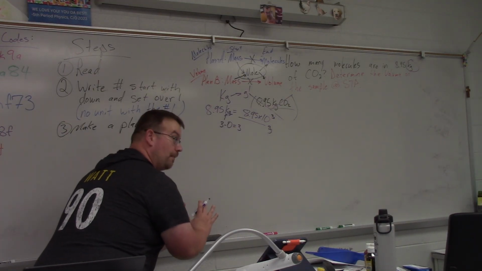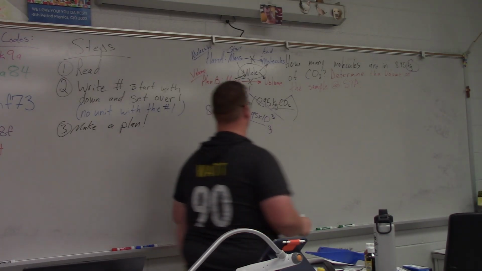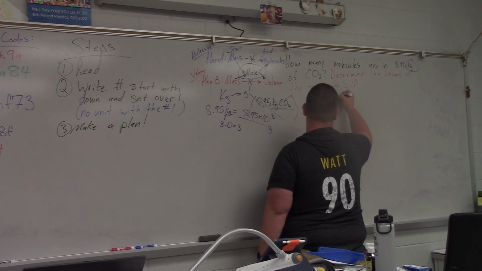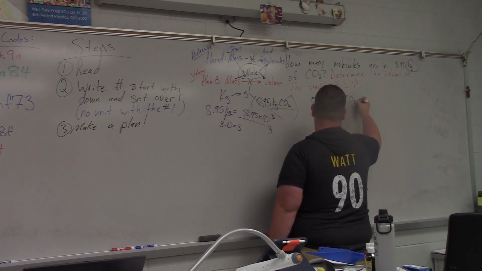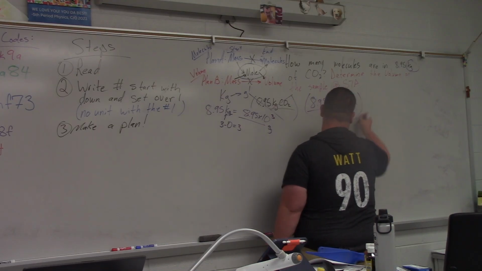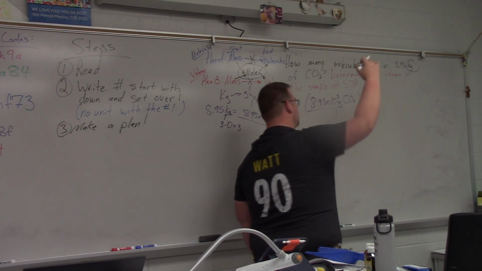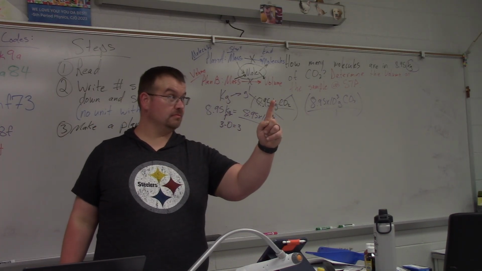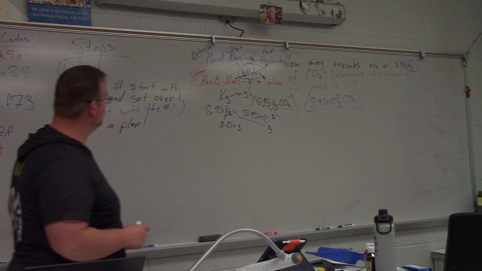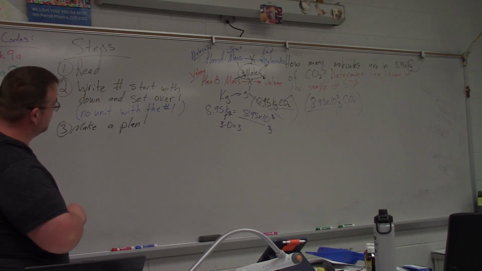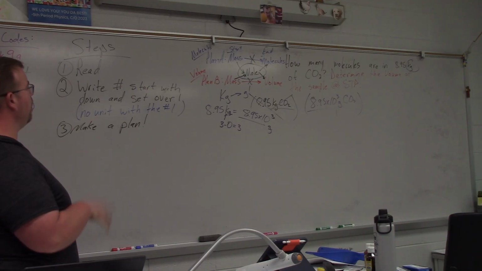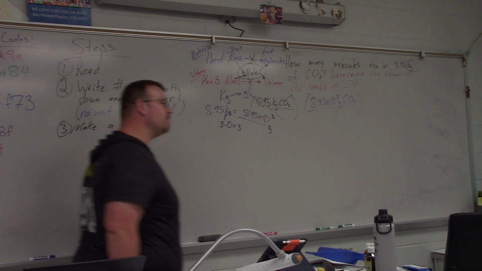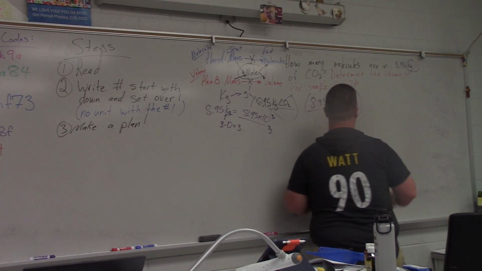Take that number and set it over 1. So 8.95 times 10 to the third grams of carbon dioxide. Set that bad boy over 1. Now, we're ready to execute our plan. So, plan A and plan B both say we go from mass to mole. So we do that. We must have a conversion factor, yes? Okay, so here's what we do.